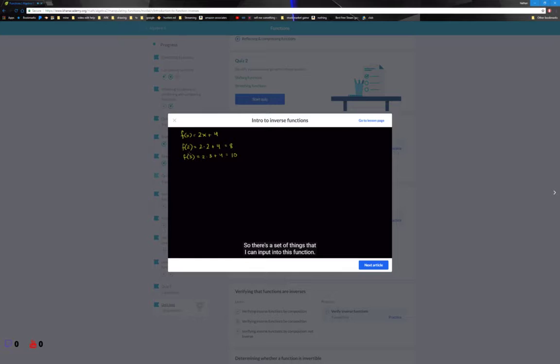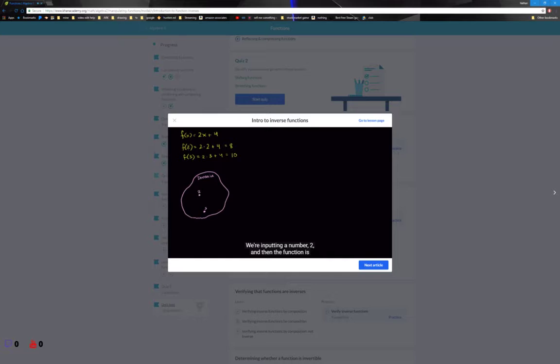So let's think about it in a little bit more of an abstract sense. There's a set of things that I can input into this function. You might already be familiar with that notion. It's the domain, the set of all of the things that I can input into that function. And in that domain, 2 is sitting there, and you have 3 over there. Pretty much you could input any real number into this function. So this is going to be all reals, but we're making it a nice contained set here just to help you visualize it.